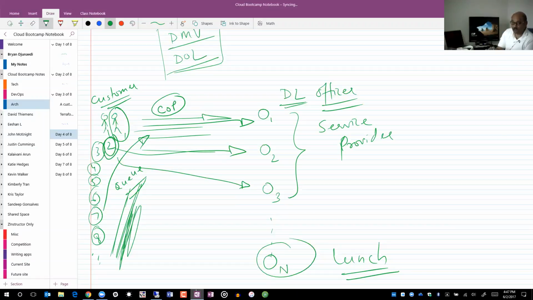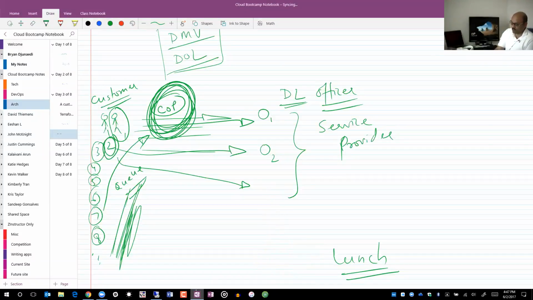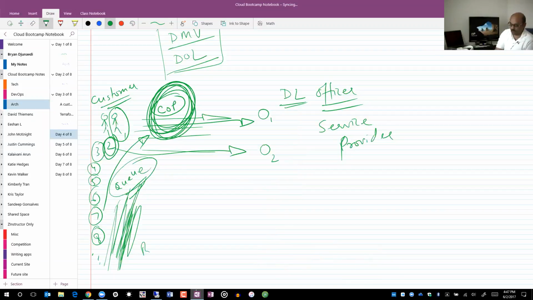And to address this situation, you have a load balancer right there. What this traffic cop, or rather load balancer, needs to do is understand how many officers are there. Maybe more, maybe less, maybe the officer goes away for some other reason, right? They might come and go, and sometimes they go on lunch, sometimes for some other reason they're occupied. So you have a queue building up and lots of people waiting and getting bored, and you have only 2 officers to serve the people.